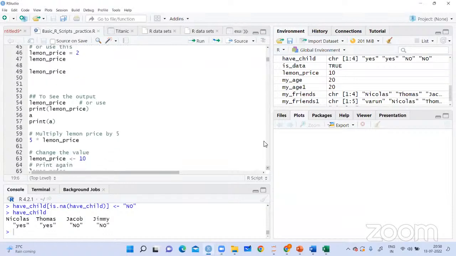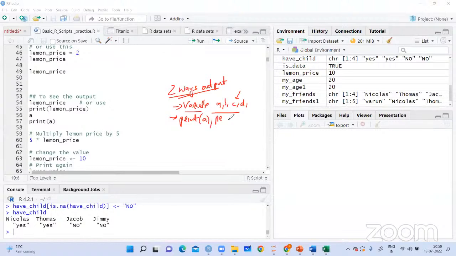And then there are two ways of getting your output. What are the two ways? Either you can mention the name of your variable or object, like A, B, C, whatever you have created. Or you can say print(A), print(B), print(C), print(D). This is also going to give you your output.